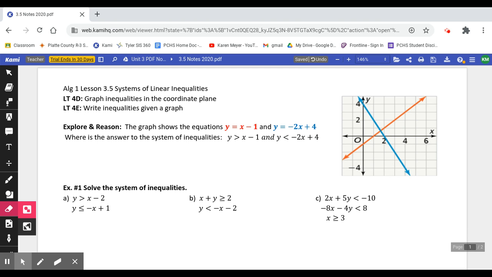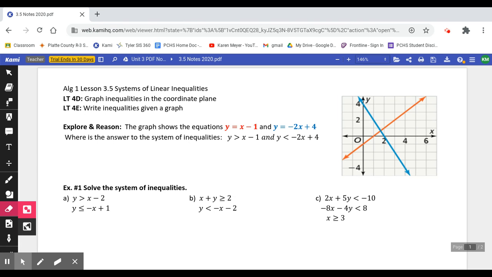In today's video, we're going to talk about not just graphing one inequality, but a system of inequalities, which means two or more. Now, you did these with equations, where we graphed two equations together, and then we looked for the point where they intersected. Well, now, if I'm changing the equal signs to inequalities, remember we have to talk about shading.